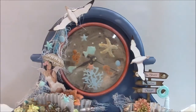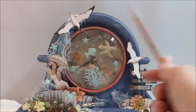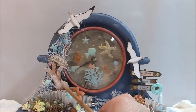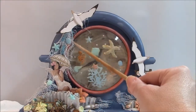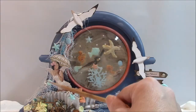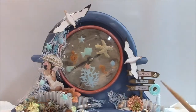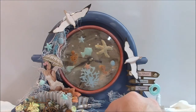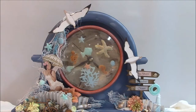So I did use my Tilda the Seaside paper pad, and I used the bird here and here, and then her right here. And I just think she's so cute. But the other thing I did was the cheesecloth. And, of course, there's resin pieces all over this because I just love working with the resin pieces. I am so addicted to molding anything that I can find. I even mold charms. And most of these little tiny things were probably charms that I molded.